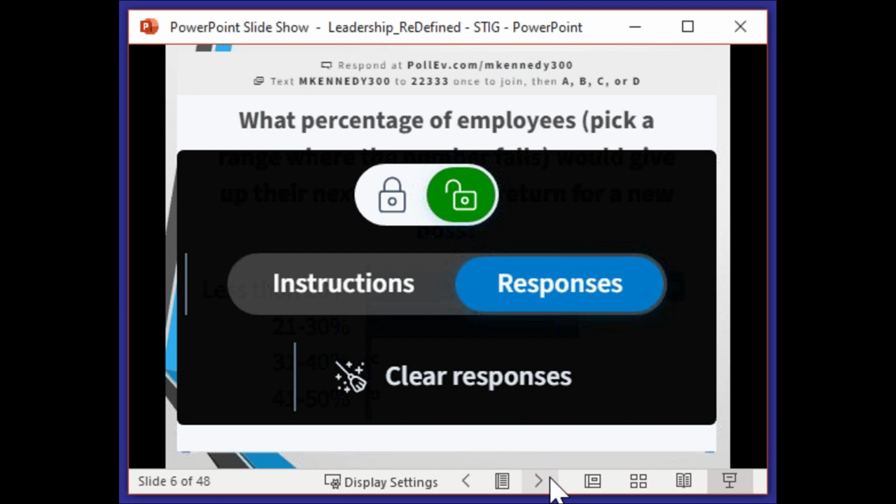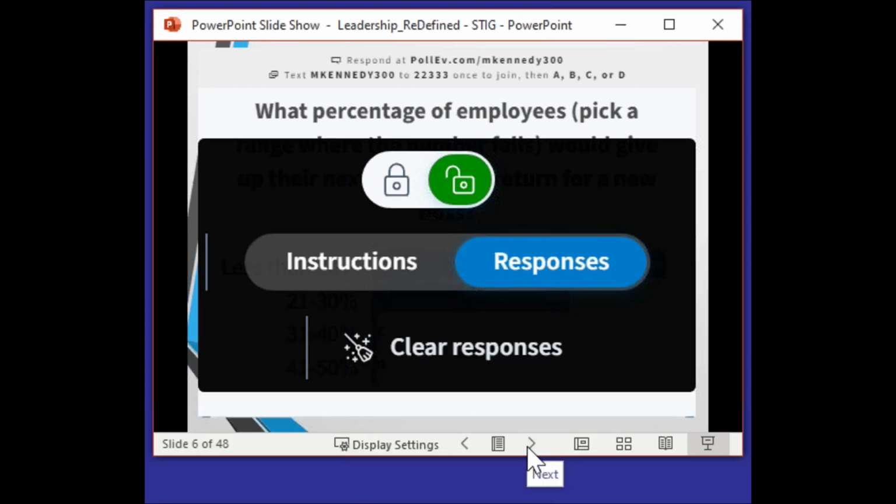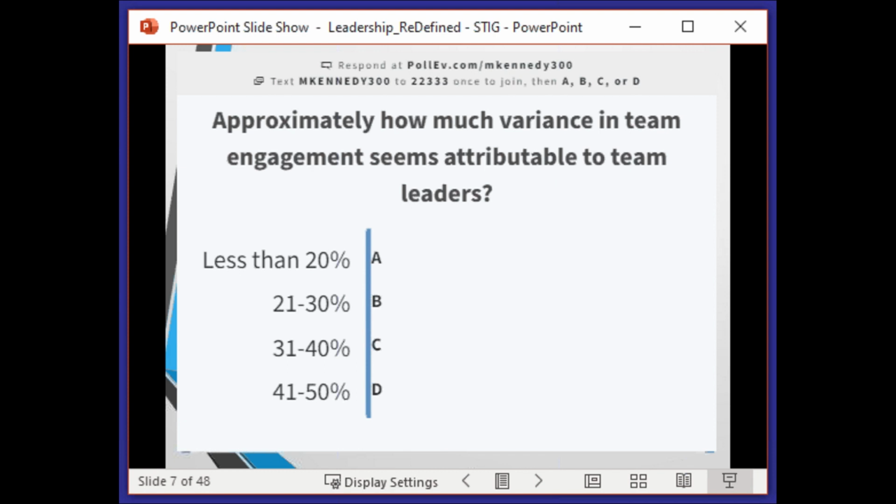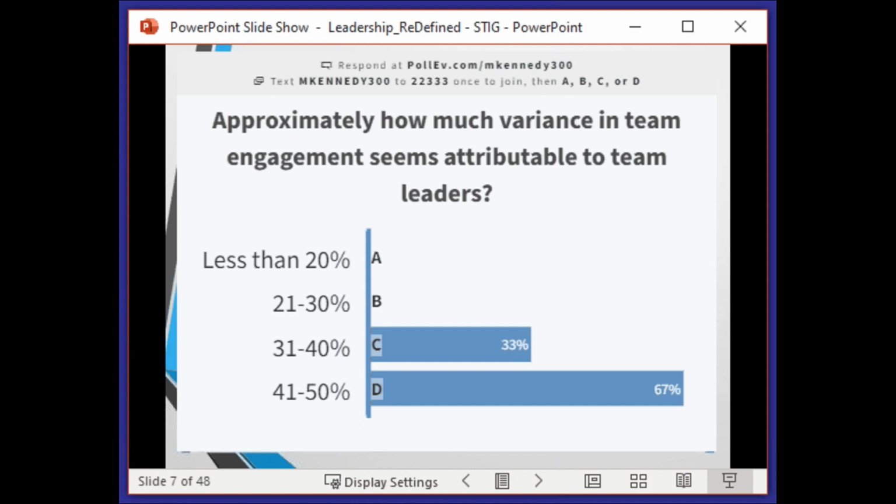So of course, we'd like to see those numbers being a little on the lower side, but also relevant to this, how much variance in team engagement is attributable to team leaders, right? So to what extent do the data say that the quality of leadership being delivered by the person managing a given team, how much of engagement seems to stem purely from that leader and their capabilities as a people manager?